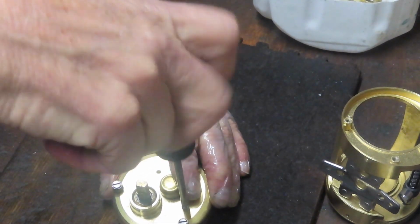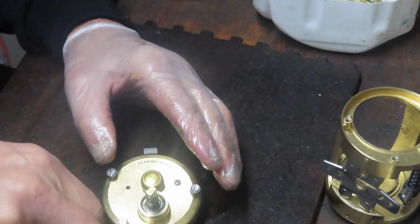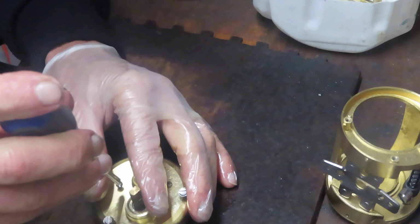So it's a pretty straightforward internal case. Looks like high quality parts. Minimum wear on this one. So there's no reason to believe this can't go fishing for quite some time to go.